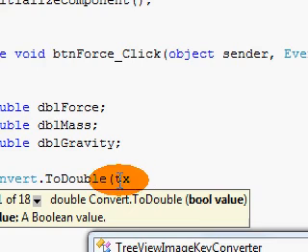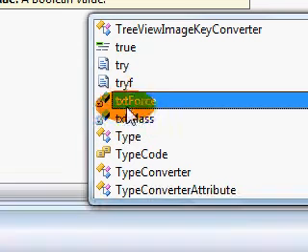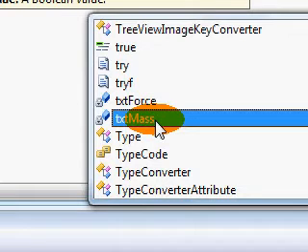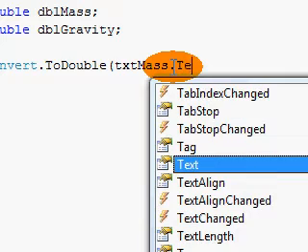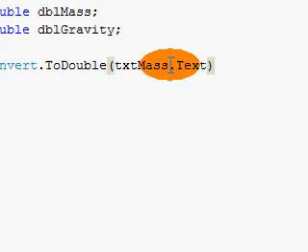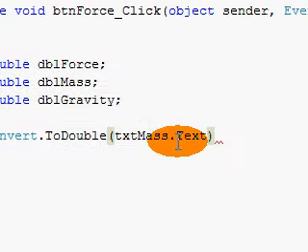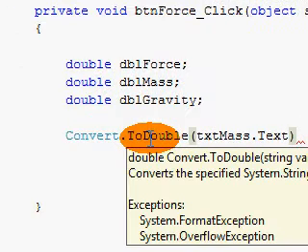The nice thing about having a convention that tells you what object on the form you're referring to is that when you type in the first couple of letters, your list of text boxes in this case comes up. So you have your text box Force or text box Mass. So we're going to choose our text box Mass, and it's dot text because we're referring to the text inside the text box. So it's the text inside the text box we want to convert to a double.